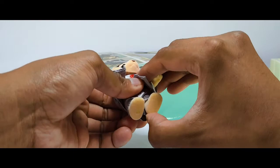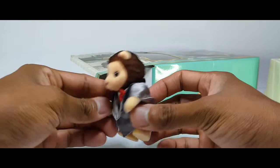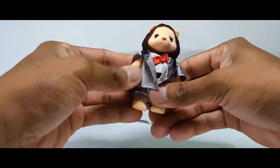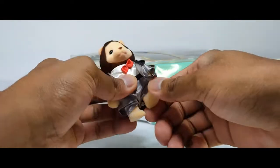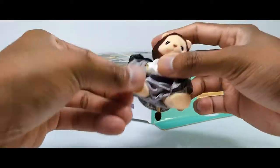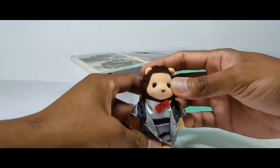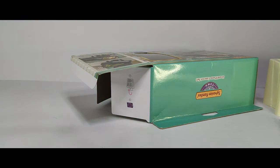Let me check if these are articulated. I believe this is a lion. Yeah, it's articulated as well. The arms move up and down, the head moves sideways, and the legs move diagonally. We have a tail as well, and the clothes are removable. Nothing much, I'm not that interested in this figure, so let's set it aside for a while.